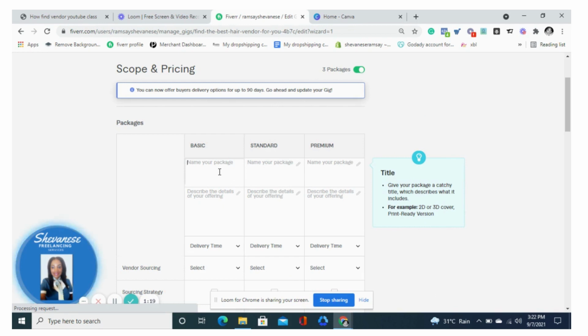Normally, in the area that states name your package, I use the same name that is above. So I'm going to write basic. For the standard, I'm going to put standard package. For the premium, I'm going to do the same.